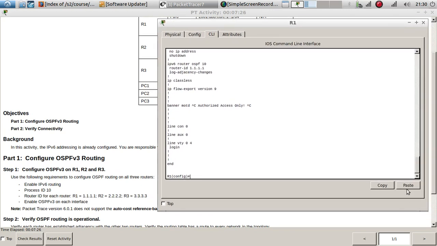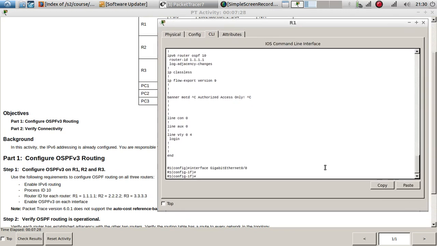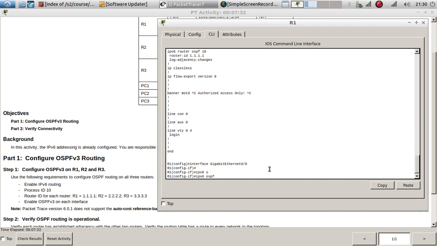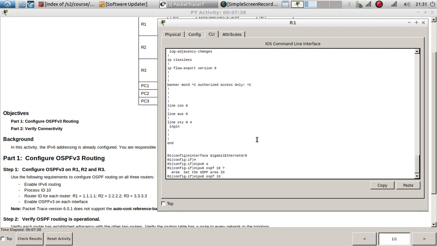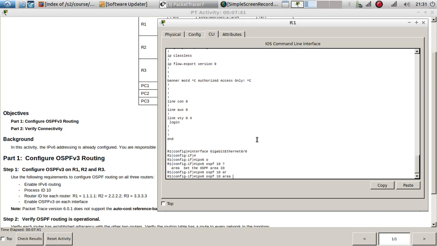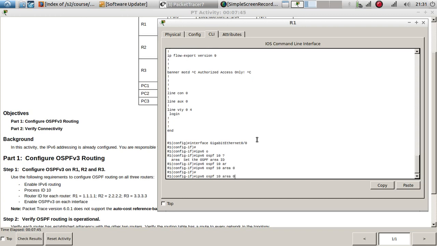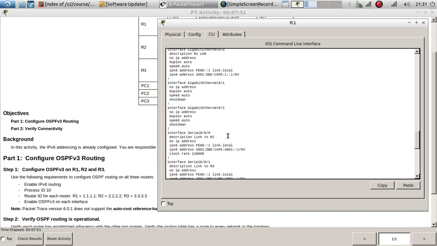We can just paste that there. And then go ipv6 ospf, and then after that we have to add the process ID, which was 10, and then we have to set the area. We're only going to set up one area, which is area 0 for every single one of them. Now I think it's interface 0/0/0.